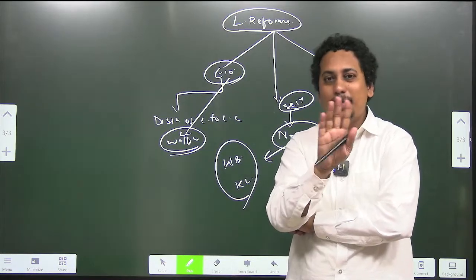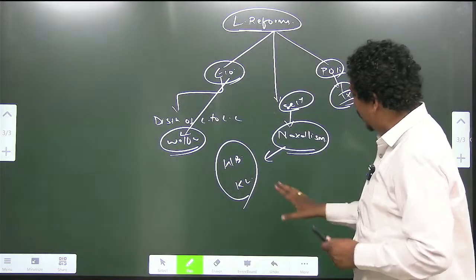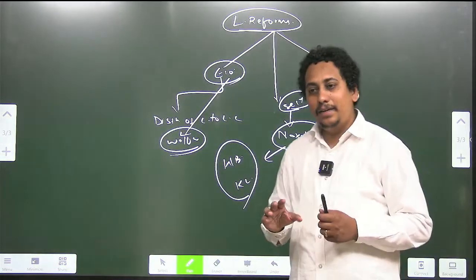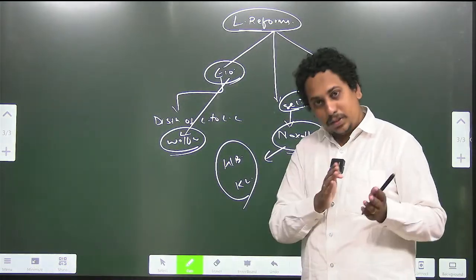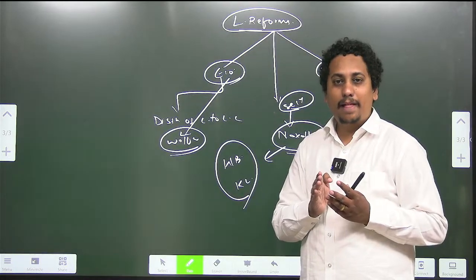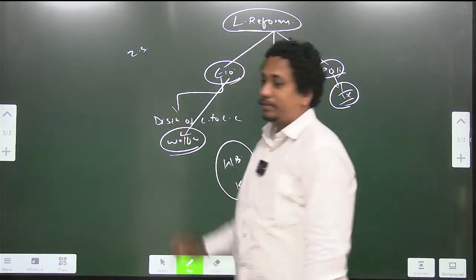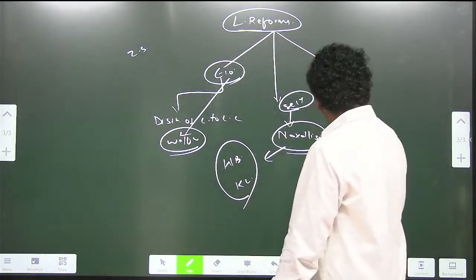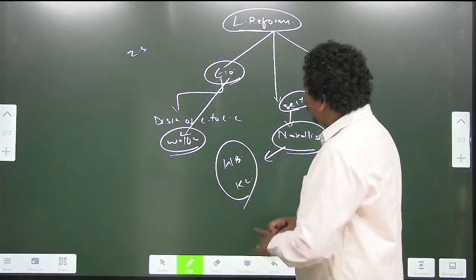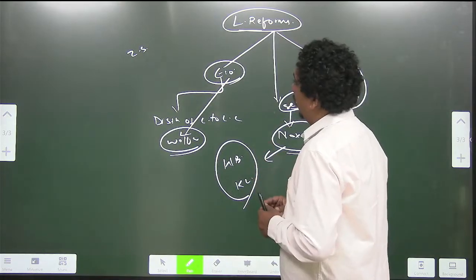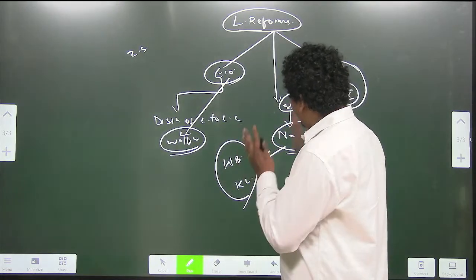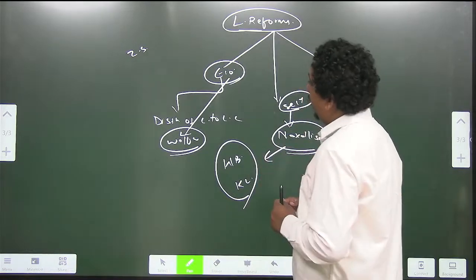Okay, but this openly you should not write or mention. In fact, land reforms was the agenda of the country post India's independence, because we tried to abolish what? Zamindari system. This Zamindari system was abolished through Schedule number 9. And to give a very clear-cut shape, a clear-cut picture to the land reforms in India.